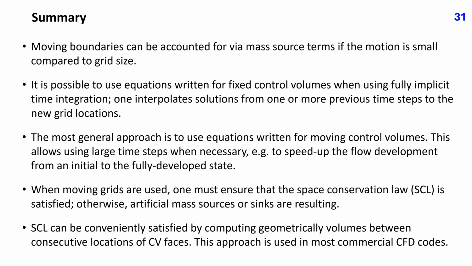The most general approach is to use equations written for moving control volumes. This allows using large time steps when necessary, for example, to speed up the flow development from an initial to the fully developed state. When moving grids are used, one must ensure that the space conservation law is satisfied. Otherwise, artificial mass sources or sinks result. The space conservation law can be conveniently satisfied by computing geometrically swept volumes between consecutive locations of cell faces. This approach is used in most commercial CFD codes.